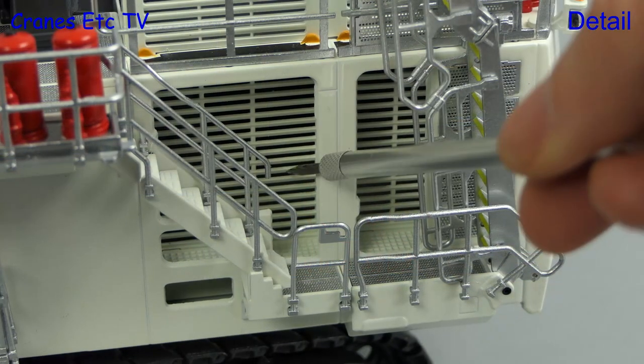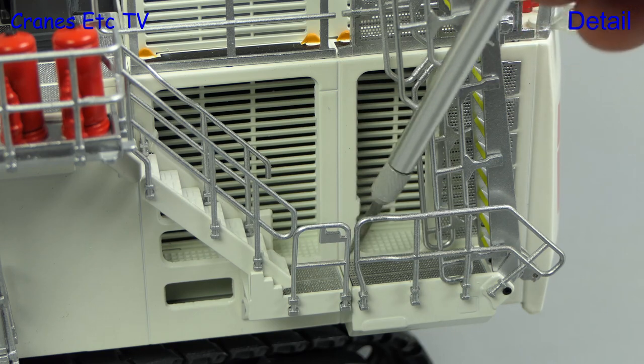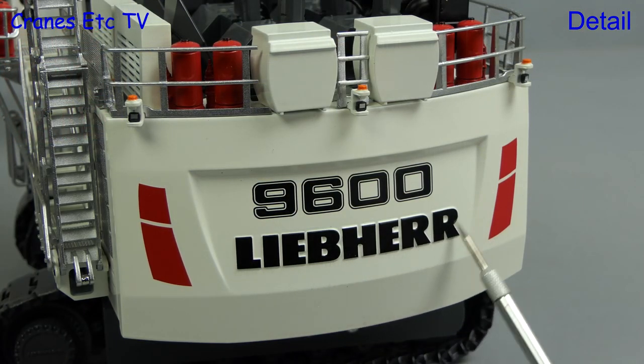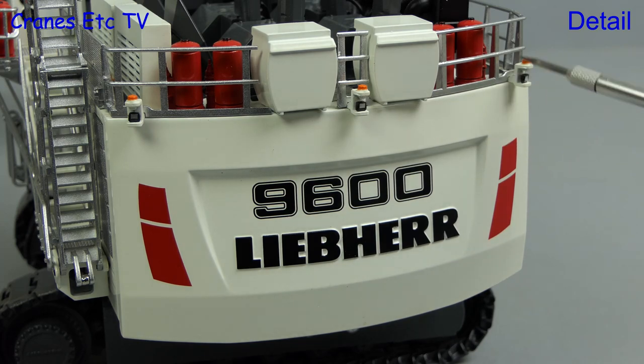And on this side of the model, there are impressive grills to the engine compartment. And there are textured surfaces with more mesh walkways. At the back, the counterweight looks great with the Liebherr name raised from the surface. And at the top, there are light clusters with beacon lights.